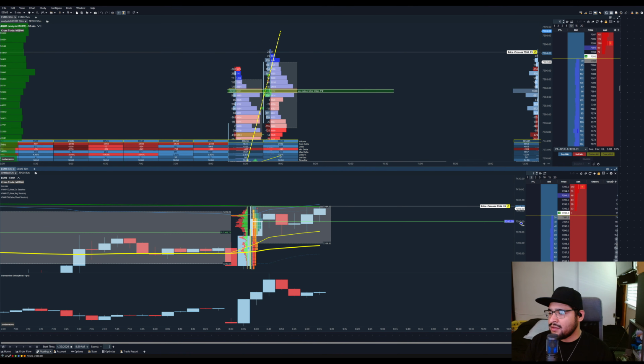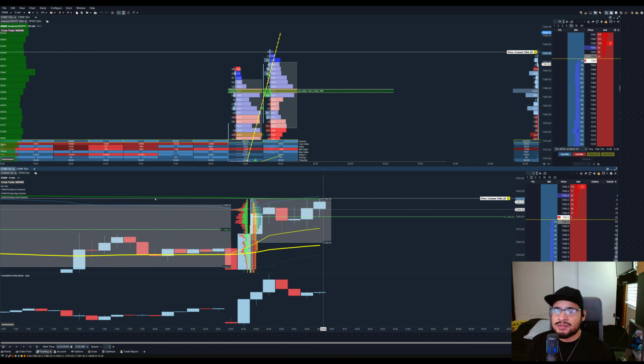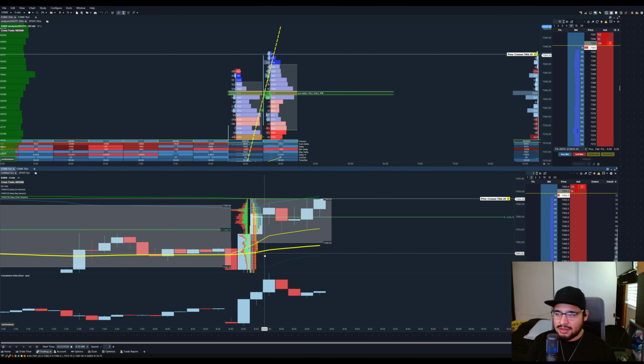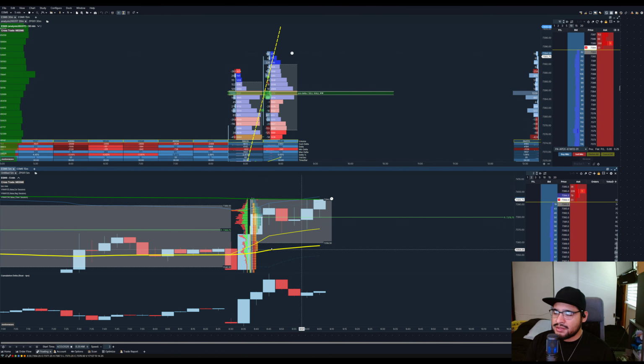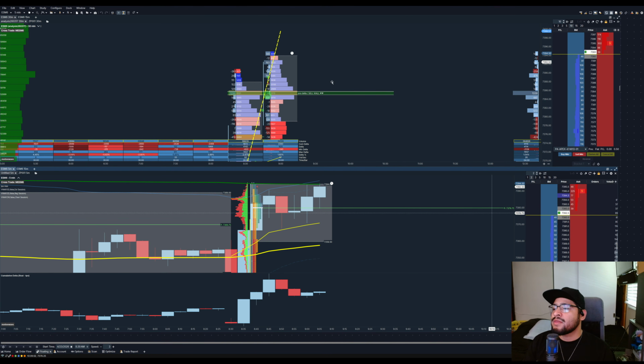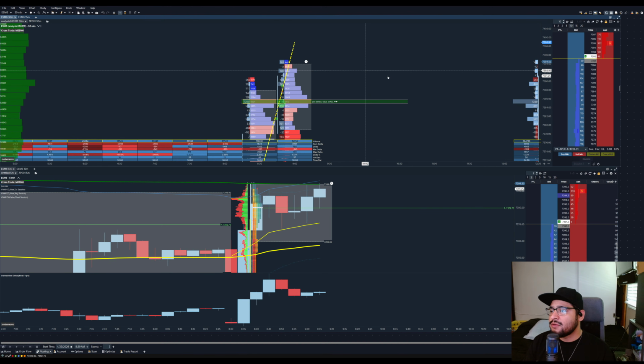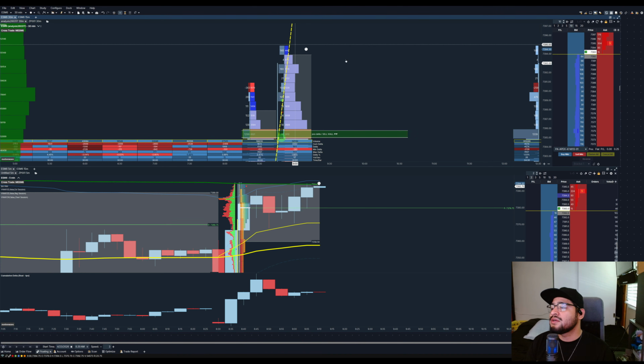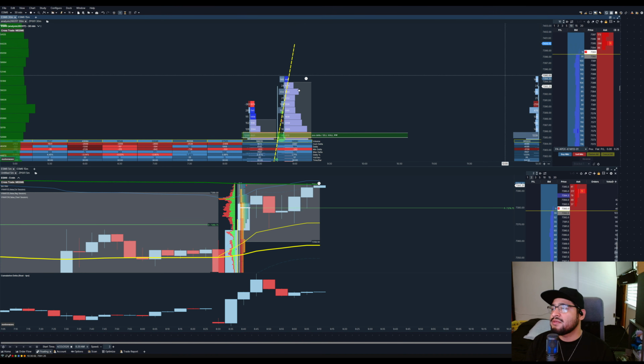I think I have the weekly VWAP on here. The solid green line is the weekly VWAP. The solid yellow is the daily VWAP, including the Asia session, and the dashed yellow is the New York session VWAP. So right now we have 148 delta on 446 of volume, so I don't like the top of that candle. I think we are going to tap the VWAP here shortly.